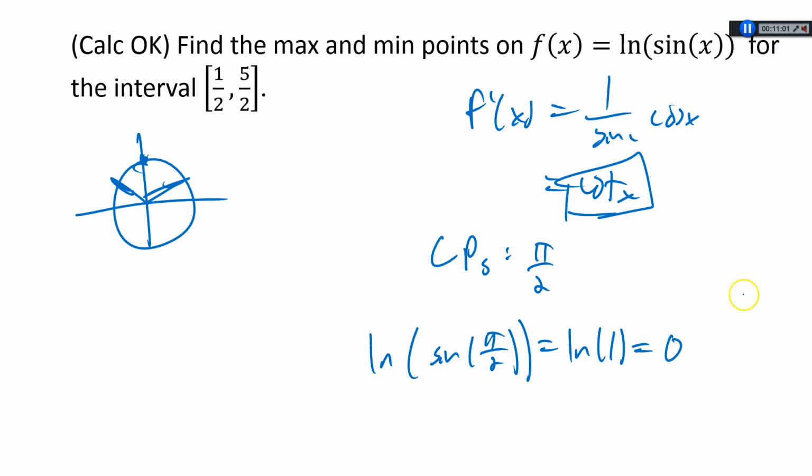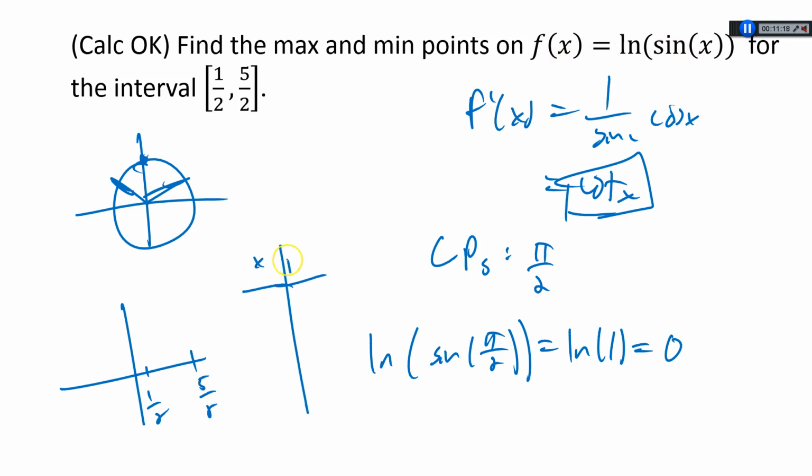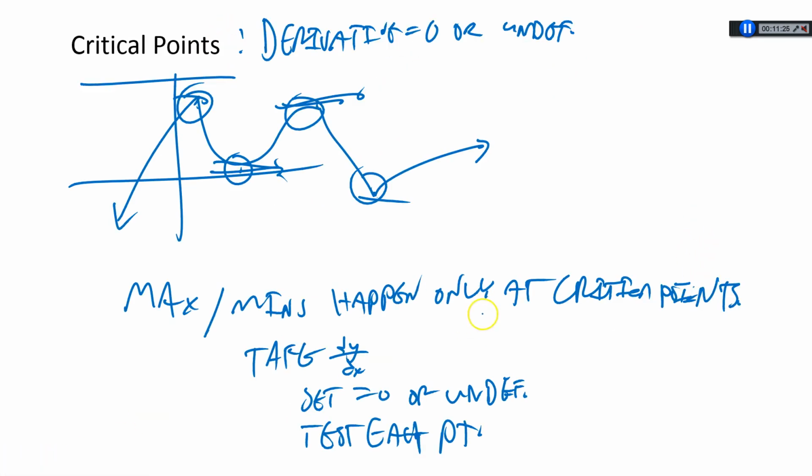But to figure it out, I would have to plug in something else nearby. So they want to actually find the maximum and minimum points on 1/2 to 5/2. So 1/2, say this is 5/2 over here. So what I'm going to do is make a list here. So I have my x points, and then I have my f of x points. So these maximums and minimums, I think I said on the last slide, they can only happen at critical points. They can also happen at endpoints. I can't believe I forgot to say that. So critical points or endpoints.